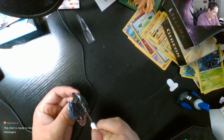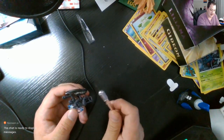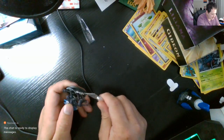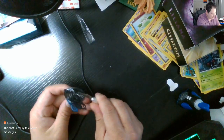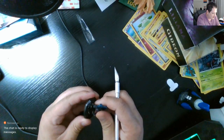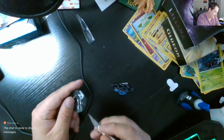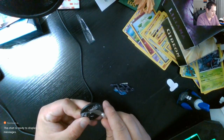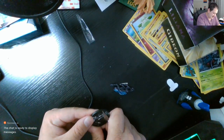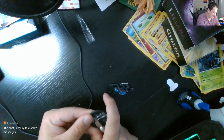So right now I'm just taking a little bit of the glue off the sides. That's why you have an X-Acto knife. If you have a smaller, long, thin flathead screwdriver, that will do too. I'm just doing this because I gotta repaint the whole thing. Probably gonna glue the base and the bottom too. He's kind of wiggling out. It wasn't glued that well. Every time you want to reglue the base, you want to remove all the gunk off of it. Usually, with all this gunk off of it, it will hold a lot better with the new glue.